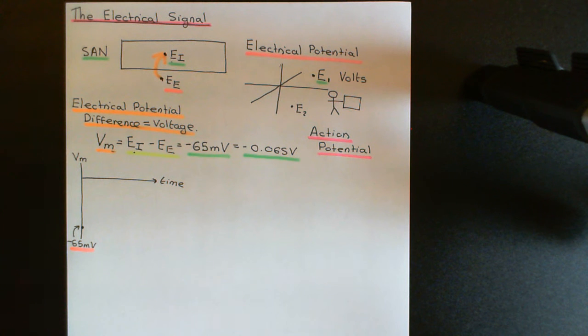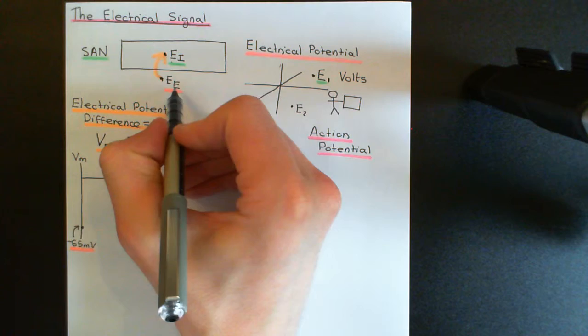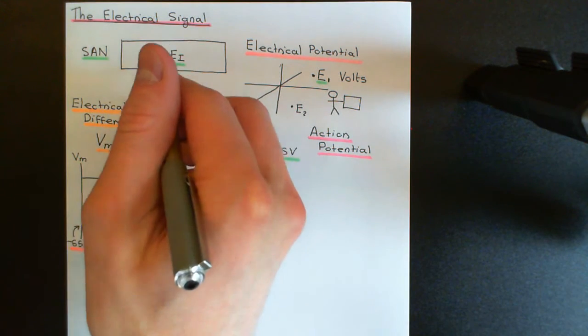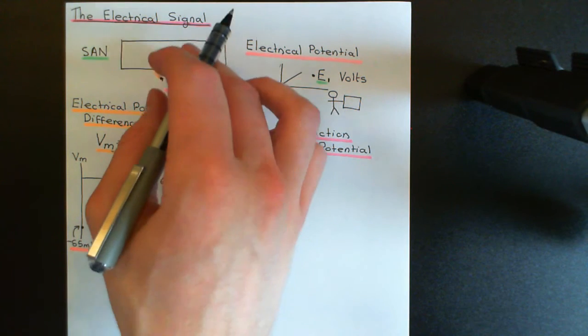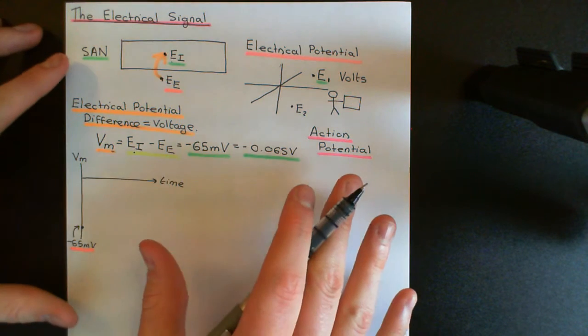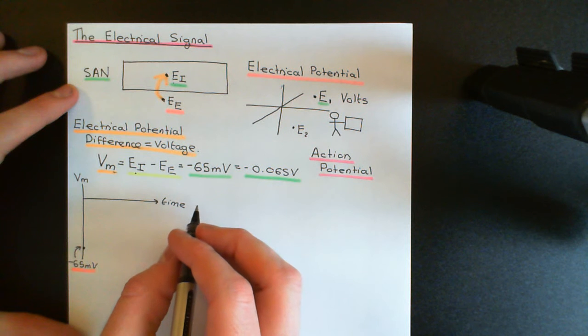Well, we're going to have to alter the electrical potential intracellularly and the electrical potential extracellularly. How do we do that? We move charged particles across the cell membrane. Okay? So all of this is going to be about allowing charged particles to move across the cell membrane. And in order to understand this, we should mention the fact that there are gradients of ions across the cell membrane. So I'll just go back to talking about this before we actually go on to discuss the generation of the action potential.